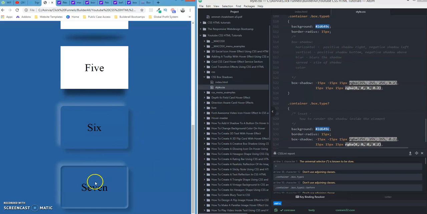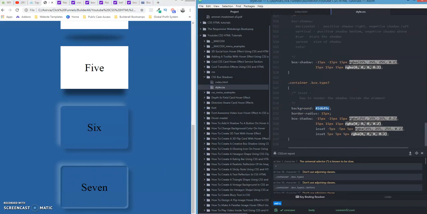Now let's look at the last shadow here. Again, I'm setting the background color to the same color as the background of the body. The border radius right here is going to be 15 pixels, so that's why each corner is slightly round. Again, like I said before, the box shadow can take multiple arguments of multiple values.